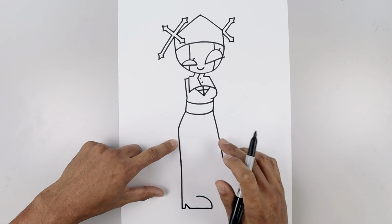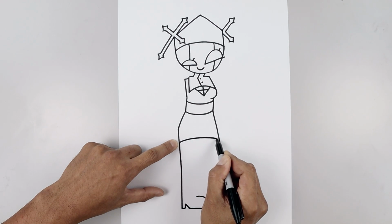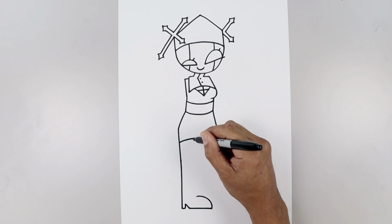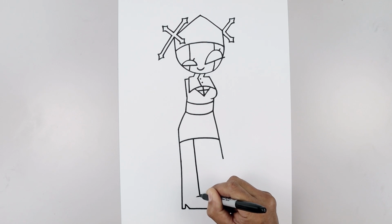Let's go all the way back up to the top and add a curve for the bottom edge of the skirt. And go up and then bend that down. Now we're going to draw the inside edge of the left leg. Stepping in, we're just going to angle this down and in on top of the left foot.